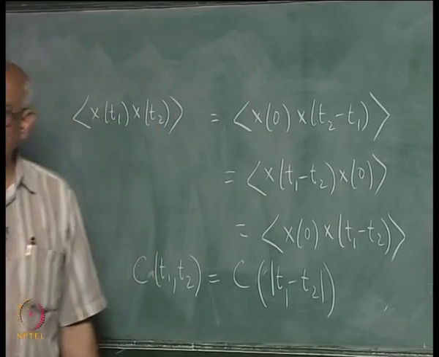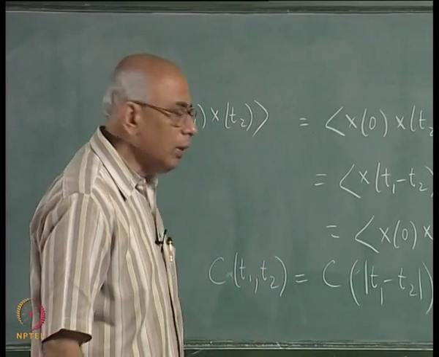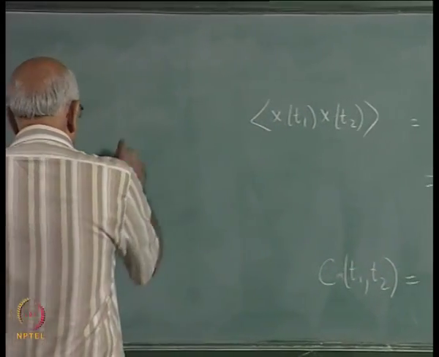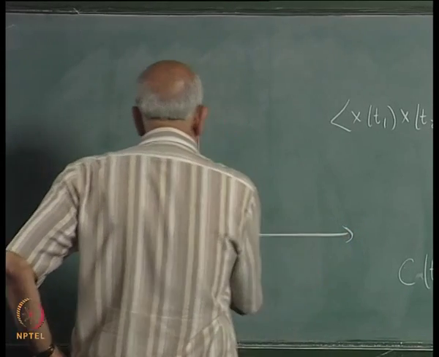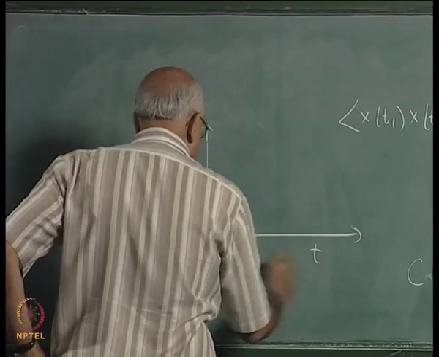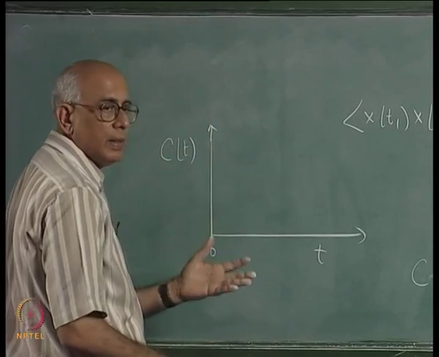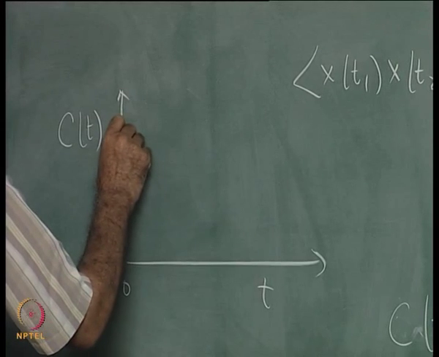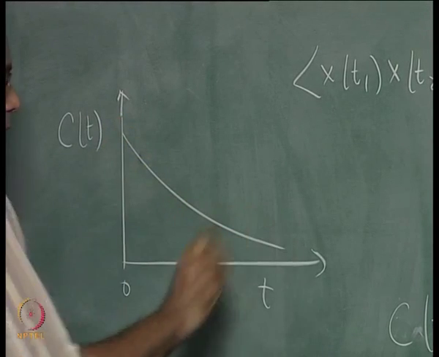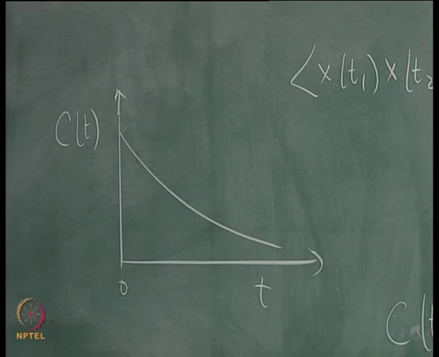Now physically I would expect, if the average value were 0 for example, the behavior of the C, so let us call it C of T as a function of T, and let me just plot the positive side of it, the negative side would be symmetric in this case. It would start here and perhaps go to 0, it would decay. Maybe exponentially, maybe slowly like a power law, but the memory would gradually go down.